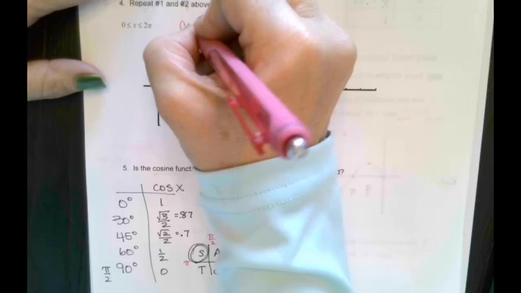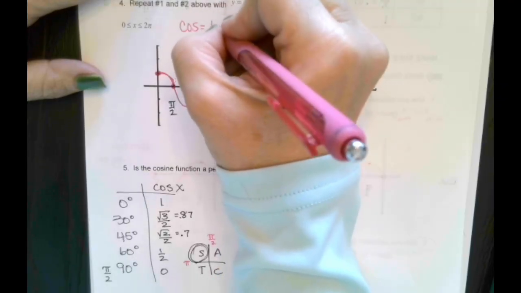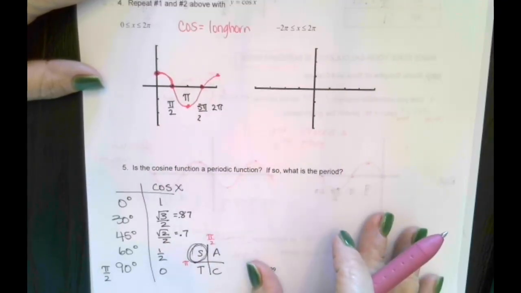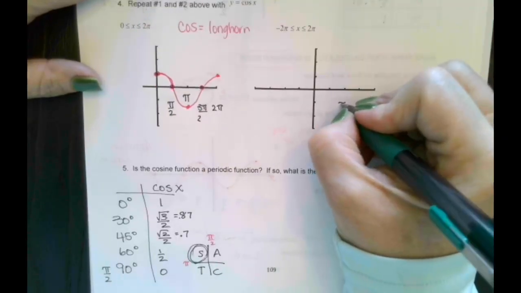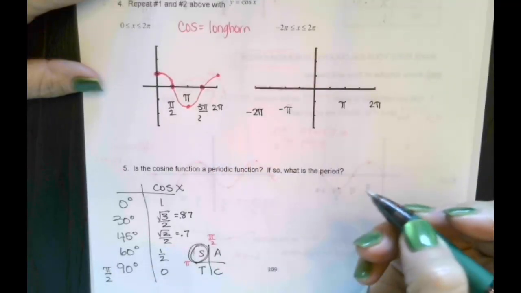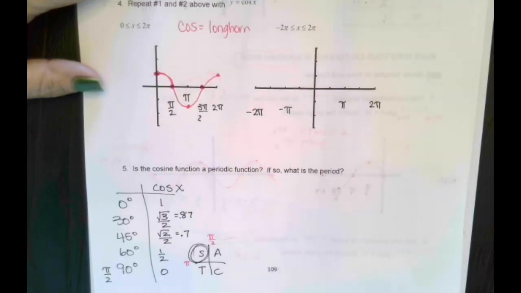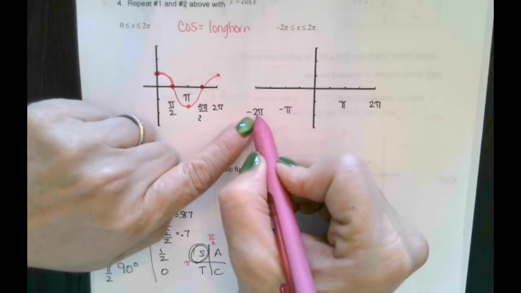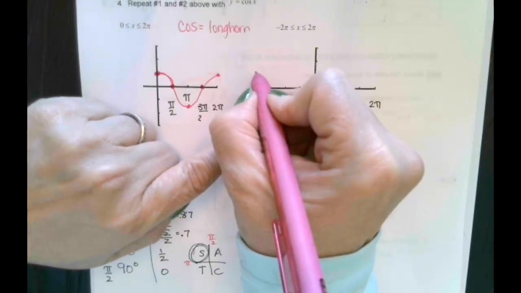And I kind of think about cosine looking kind of like a longhorn. If you think about it, I've got this longhorn right here, and that's kind of what I think about when I look at my cosine graph. Okay, so now I'm going to split this up, and I'm going to make this pi and 2 pi, and then I'm going to say negative pi and -2 pi. Okay, and what we have, remember my starting point at 0 is going to be the same at -2 pi, and so the cosine graph starts at 1.